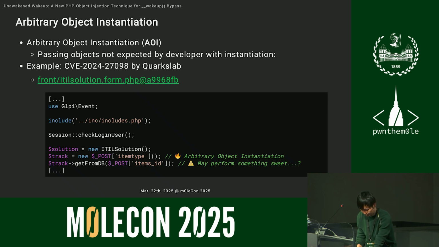This piece of source code corresponds to CVE-2019-6340 in GLPI. Both AOI and insecure deserialization share common characteristics. They enable the creation of objects unintended by the developer.